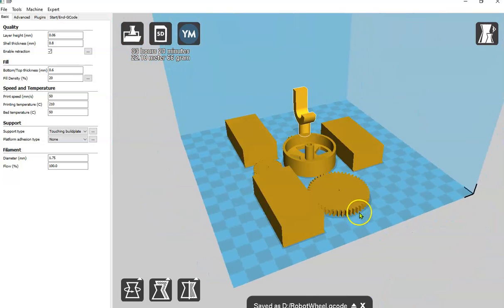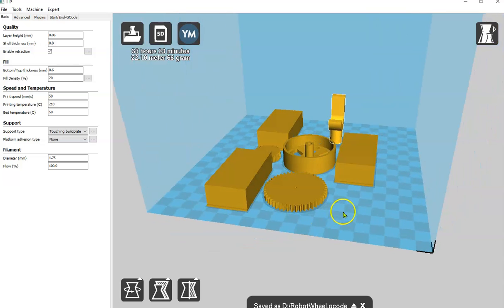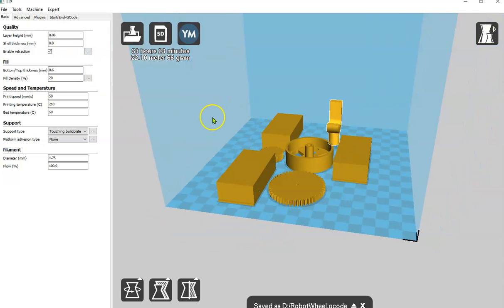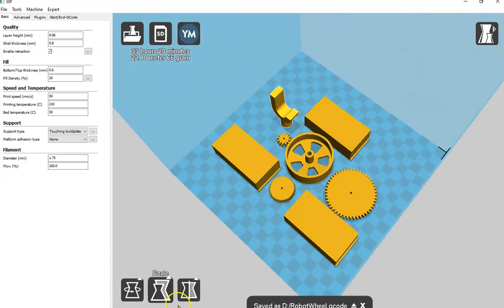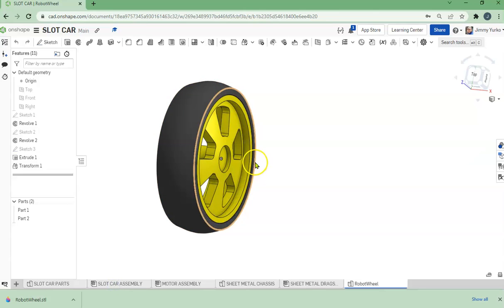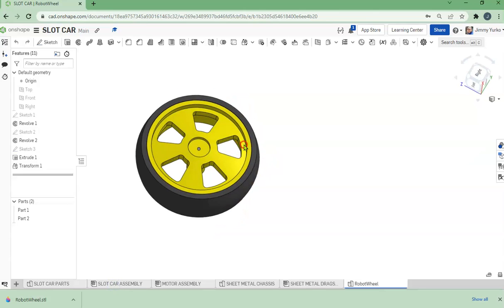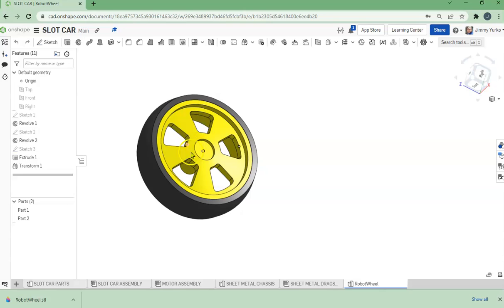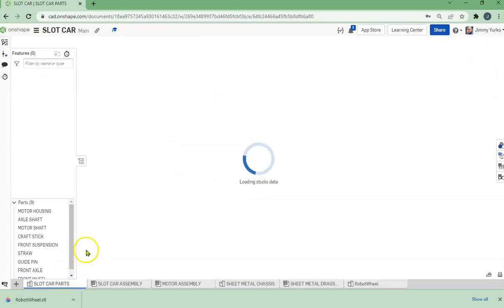Today we're going to take a moment to talk about 3D printing with Cura, the Cura print slicer. You've created your models over in whatever CAD software, in our case Onshape, and we want to get these models from CAD to 3D print. To do so, you find the part that you want to print.